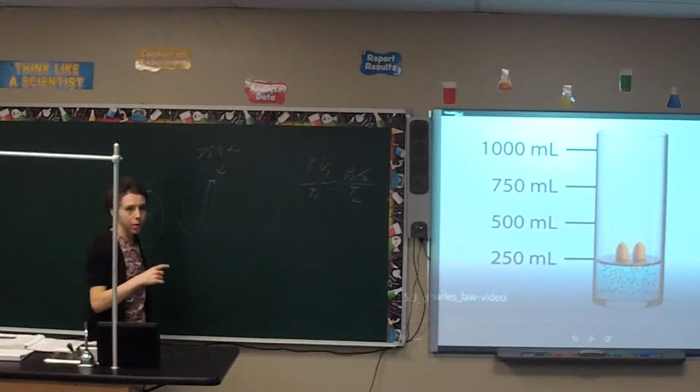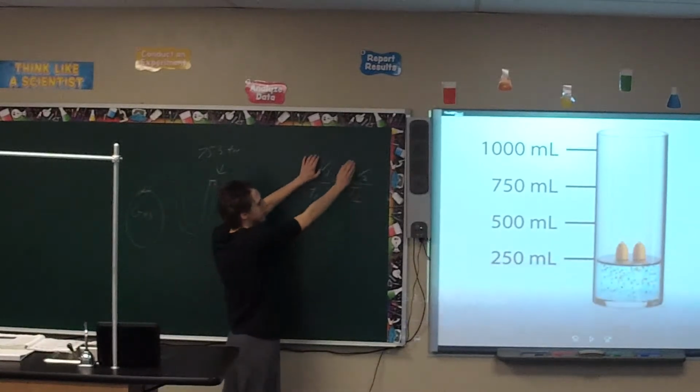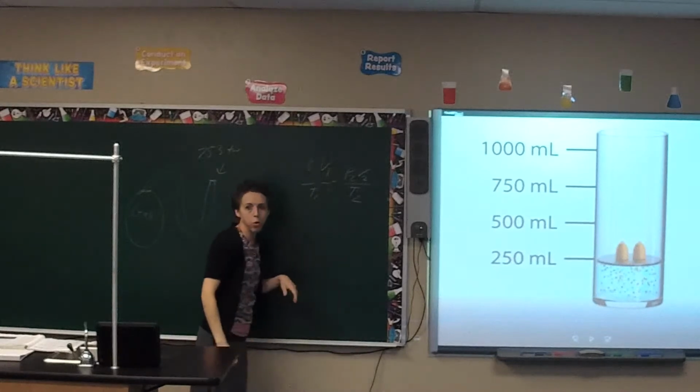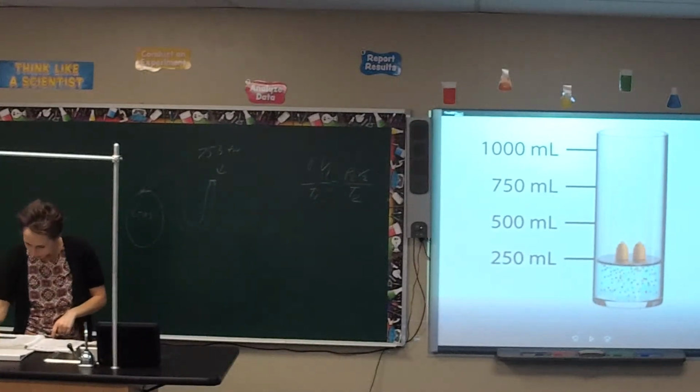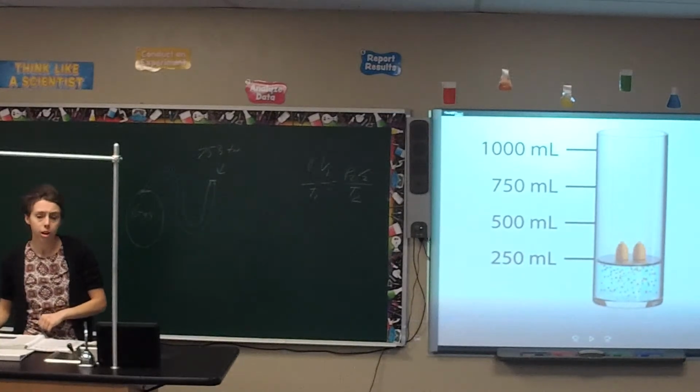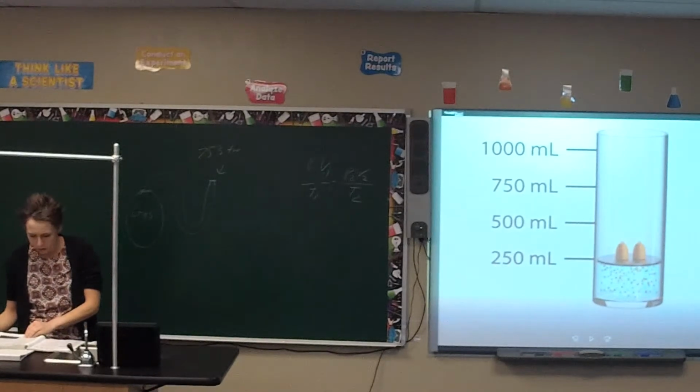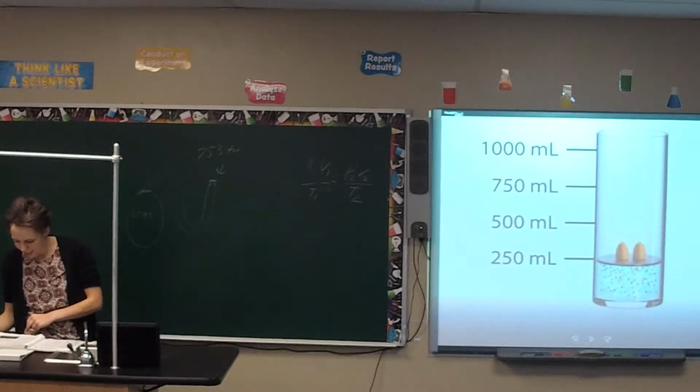But kind of at the same idea we talked about previously, if this number doesn't change, if the pressure doesn't change, you can just cancel them out or not worry about them, because they're not changing, so you can skip that step. So this is Charles' law. Temperature and volume are directly proportional. You make a note that that's the equation it gives you on page 67.